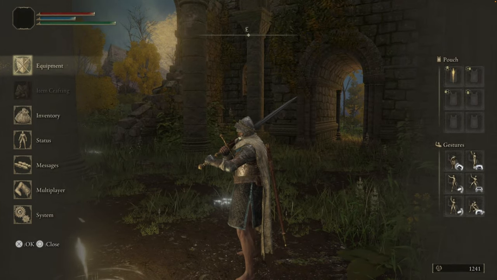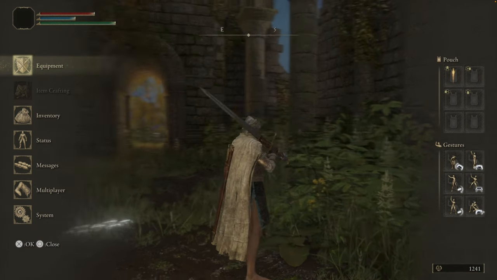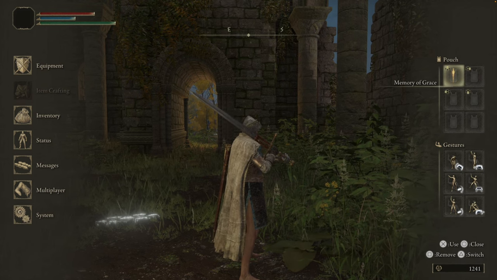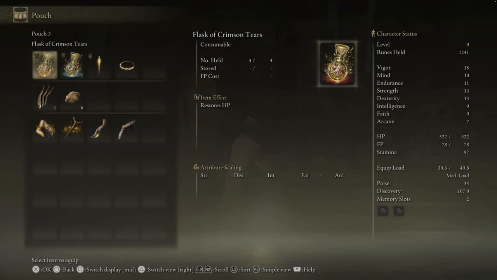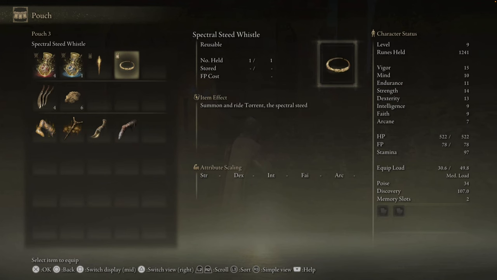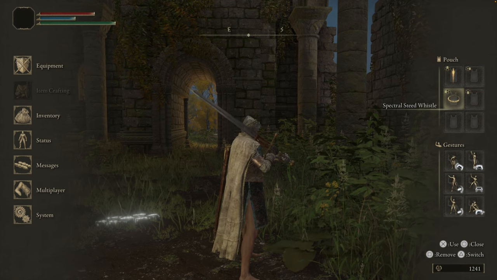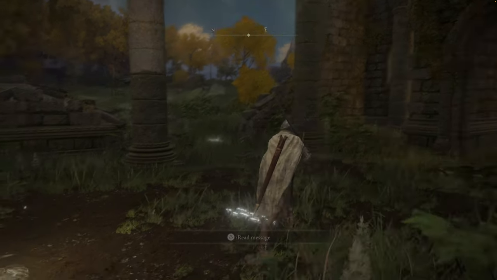So on the right hand side, go to select over to that side of the menu with your D-pad. Go up. So I like to put the horse on the left D-pad, and so yeah, exactly that slot. And now that's the ring on the right. So that way, every time you press left on the D-pad, you're gonna whistle for your horse. I mean, you can put it on any D-pad spot you want, but that's my preference. And it works pretty good. So you can summon your horse.